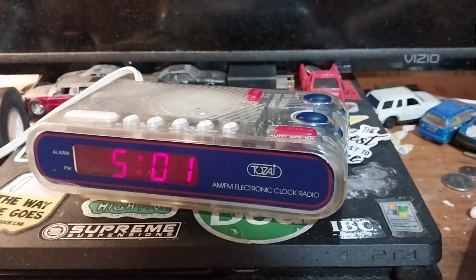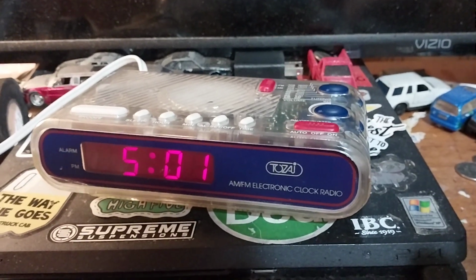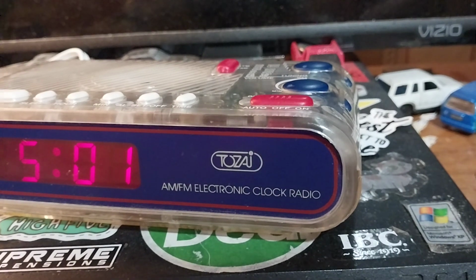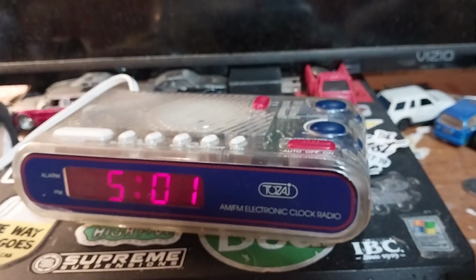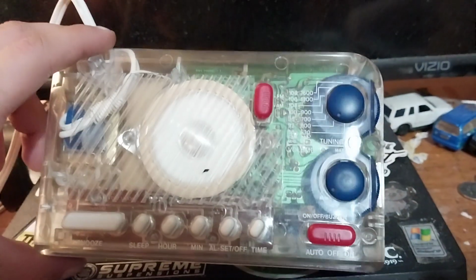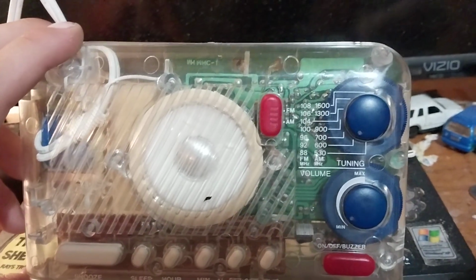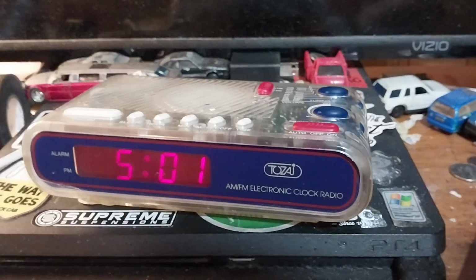Alright, it's been a long time since I've done a clock radio video, but I felt this one was kind of worthy of it. This is a Tozai AM/FM electronic clock radio. I found this at the Goodwill today, and I thought it was kind of neat because, one, it's translucent and you can see right through it. It's a clock radio. There's a little speaker in there. I just thought it was a cool find.